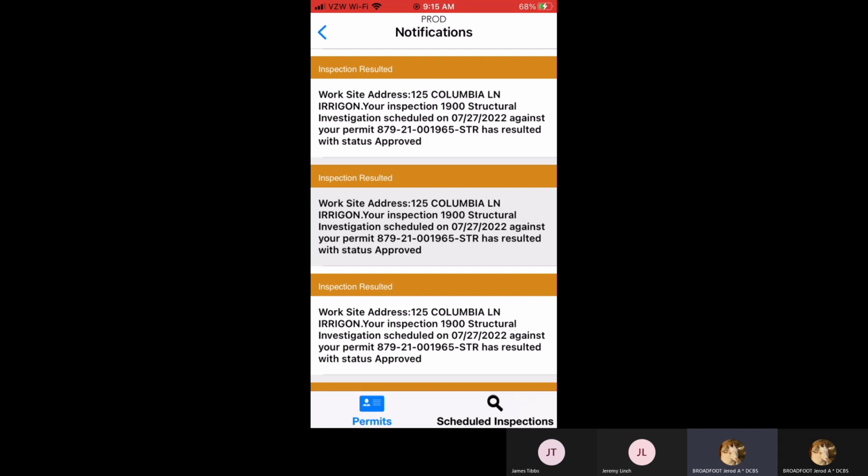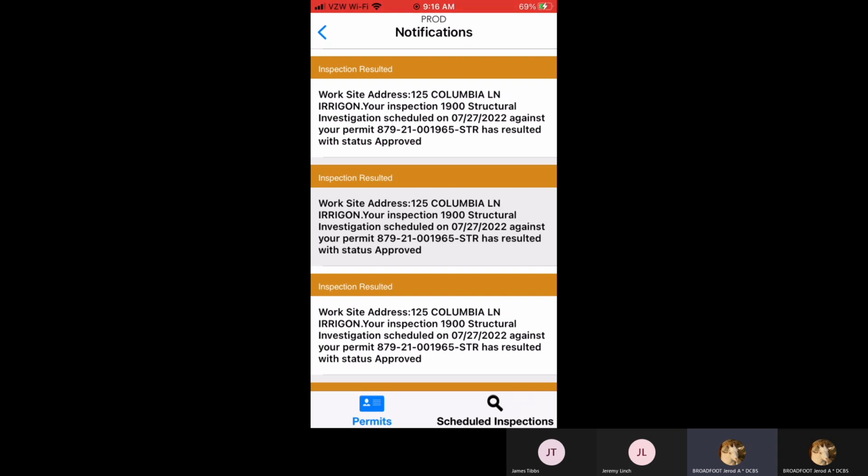So you guys don't have to manage your notifications. It's not a never-ending list. What you're going to be seeing is the last 7 days. If you guys think you need a little bit more time on those notifications, then let us know. We can adjust that timeline, but we felt 7 days was an appropriate timeline that you wouldn't need a notification anymore, especially because the automatic notification you're going to get is that your inspection's been resulted.